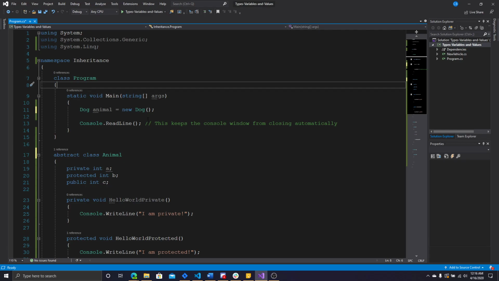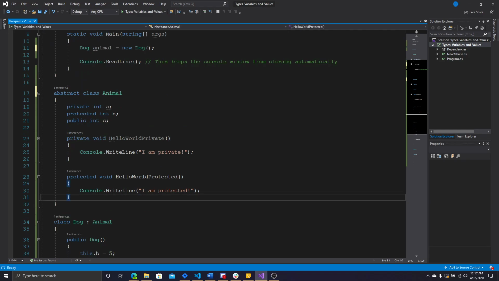Now, in addition to a class being declared as abstract, you can also declare a method as abstract. So let's do that here. An abstract method must be contained within an abstract class. So think of it this way. An abstract class does not need to have abstract methods. Clearly, I have class animal, it's abstract, and I have methods here that have not been declared as abstract. But abstract methods must be contained within an abstract class. In other words, if my insides are abstract, then I am abstract.